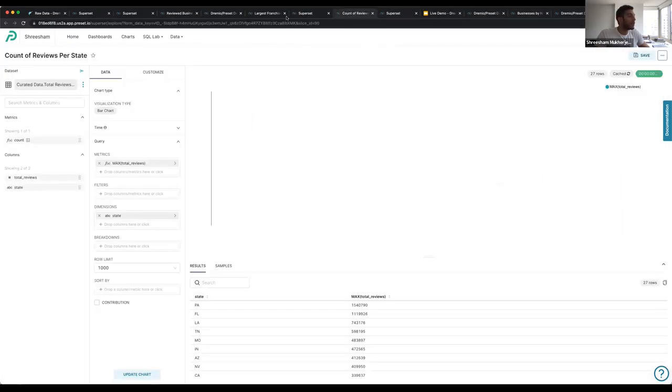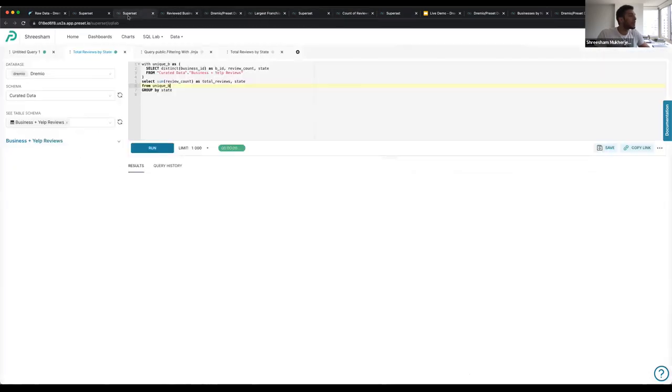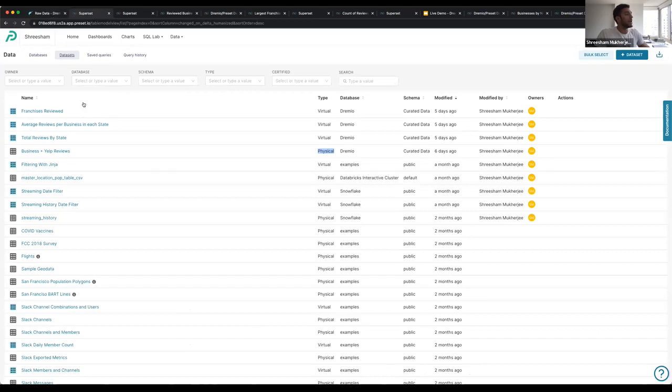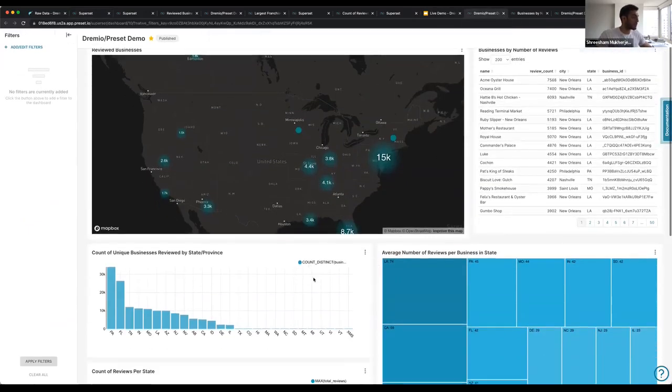And let me just find where I was. Yeah, so we also have a couple of virtual data sets, and we'll go into what those are. But virtual data sets essentially live in Superset's thin semantic layer, where we can write queries that will directly run against our target database and create these virtual data sets for us to also visualize from. And one of those, for example, is right here.